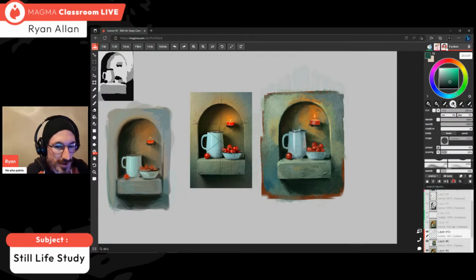Especially if you shift to an airbrush type thing with a soft round brush where the hardness is dropped all the way to 0, opacity and density is quite low, set to pressure. You can kind of neaten up. You don't need that texture on Doug, for example, so we can work it away.